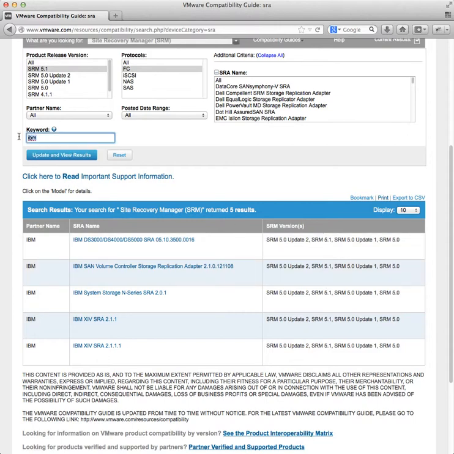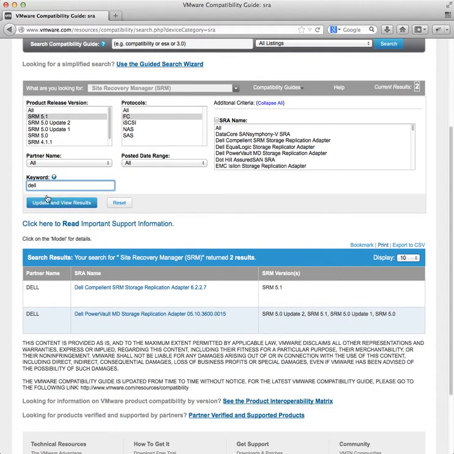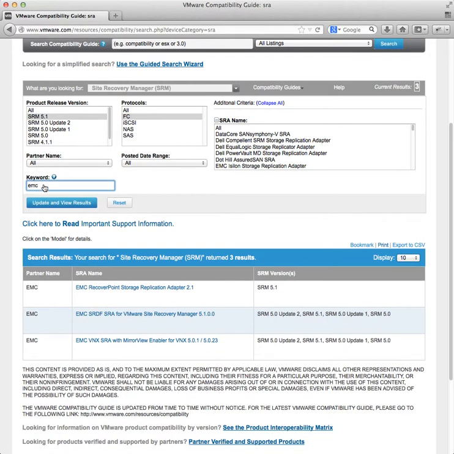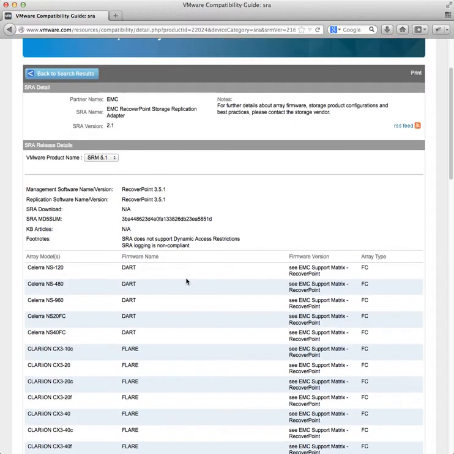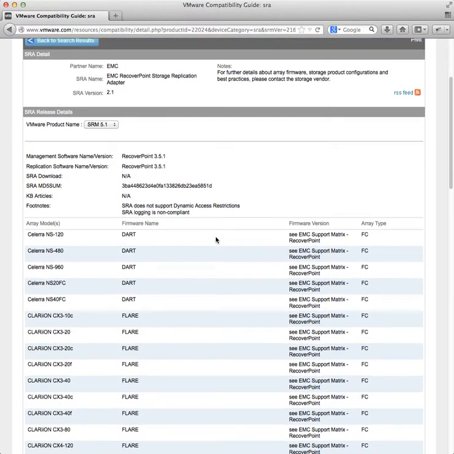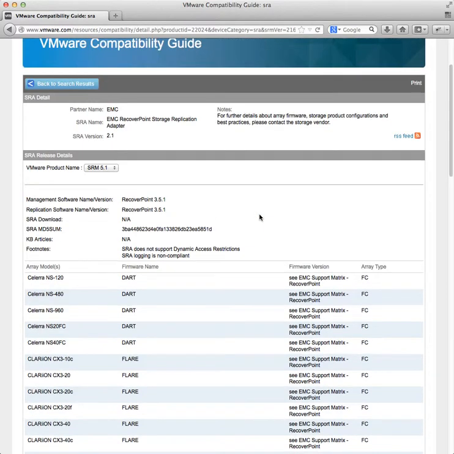What if I'm on HP? You will see HP. If you're on Dell, you will see Dell. And if you are on EMC, you see the EMC. There's another portion that I want to show you. In any of these that you're going to use for SRM, say for example RecoverPoint, clicking on it, you go into more detail on what the supported arrays are and what versions are supported.